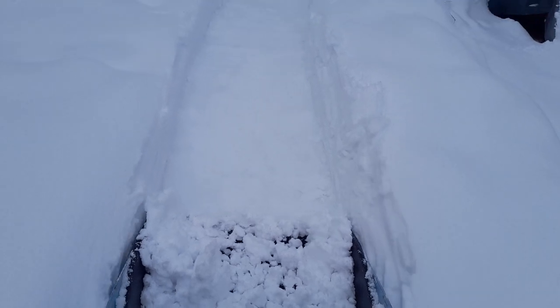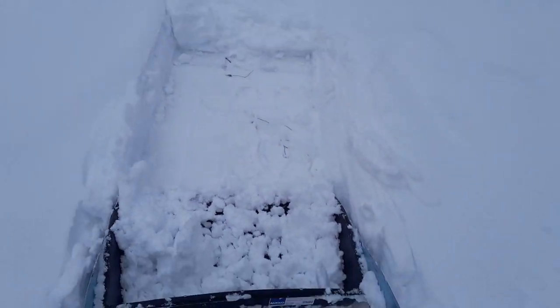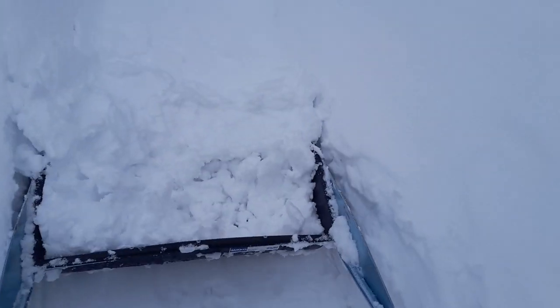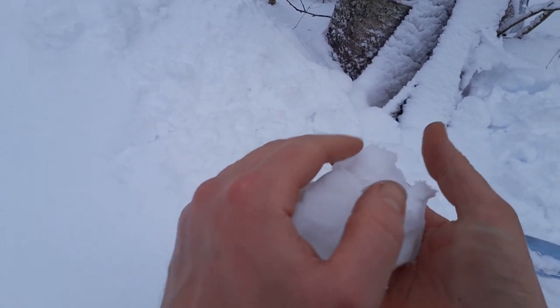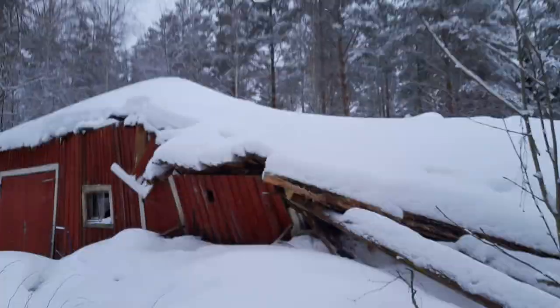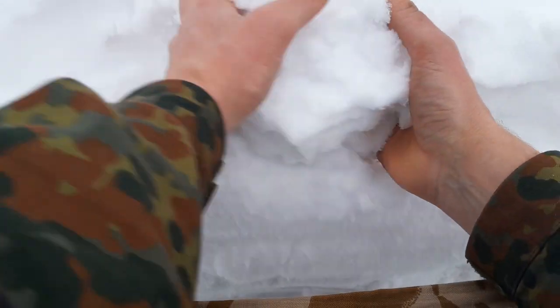You might have heard that in Finnish we have many different words for snow, and that's mainly due to the different properties of snow. You can see this snow — how it kind of piles up together — it's quite heavy, wet snow. When snow falls at temperatures around zero, maybe I'll take some in my hand so you can see. You can take pieces and make really nice quick snowballs with this kind of snow.